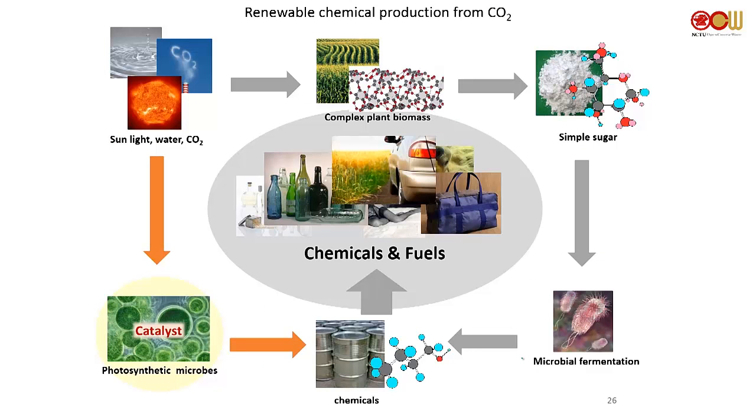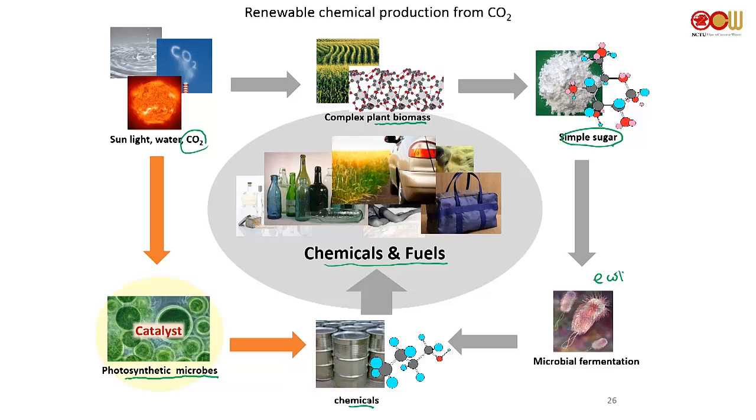Now, very briefly, something that I do in my lab is I want to make renewable chemicals and fuel. Typically, this is done through fermentation. Right? So next semester we'll talk all about fermentation. It is where you take plant biomass, make it into sugar, and then you use things like E. coli to ferment, okay, to make things. My research, on the other hand, a significant portion of it at least, is I don't want to use E. coli, right? Because I want to directly use CO2 and go through a photosynthetic microbe, directly to chemical.